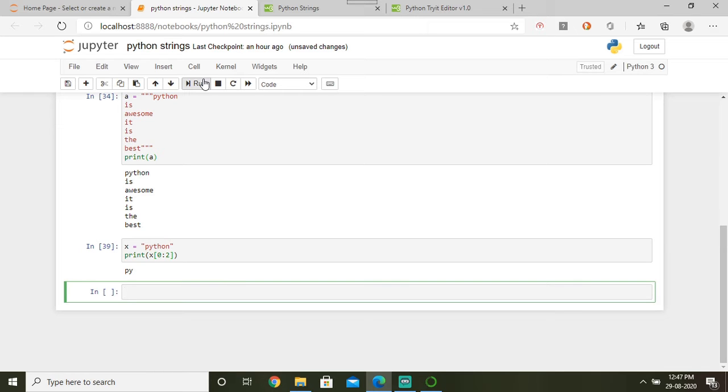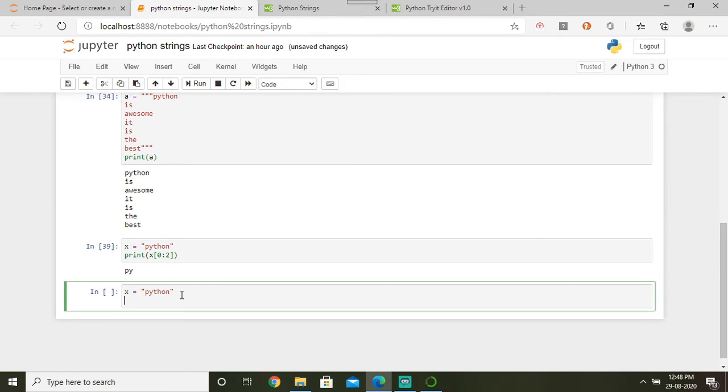Now let's try another example. If you want y, t and h, let's give the same variable and put it in strings, Python. Now, as I've explained, let's try it. So print x and then square brackets.